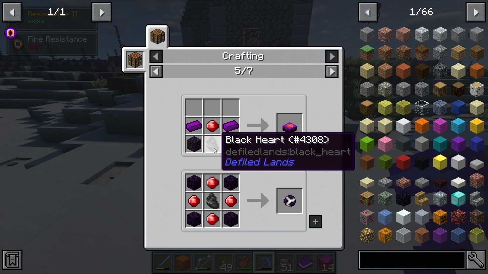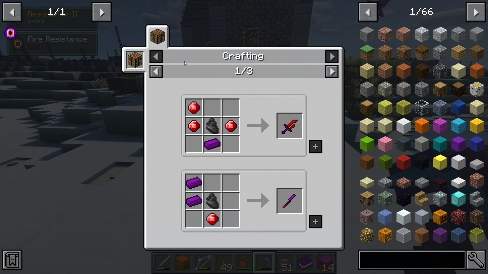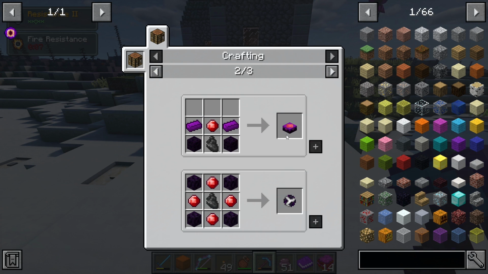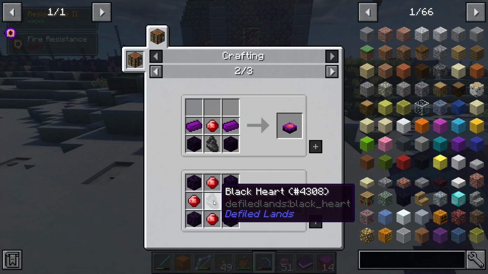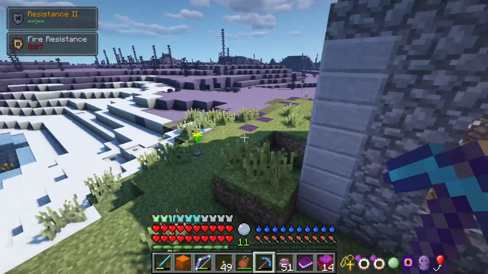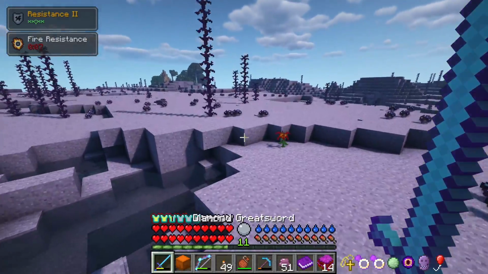I'm kind of curious. I'm assuming Black Heart is what we get from the boss or something. Like, I don't know how we get the Black Heart. I'm going to have to figure that out, because that's something I definitely want. And I think the Calling Stone is how we activate the Destroyer, how we summon that boss. That's really what I want to go after. I wonder if Black Hearts come from... I do know there are some special mobs that spawn at night, but there's a very small chance that they will spawn. And I'm wondering if we just have to wait for them to spawn.